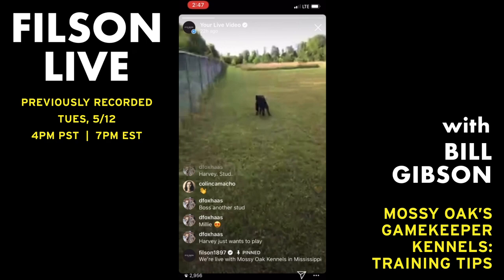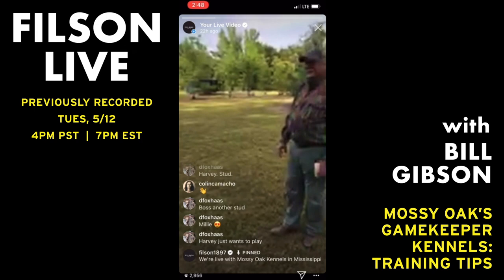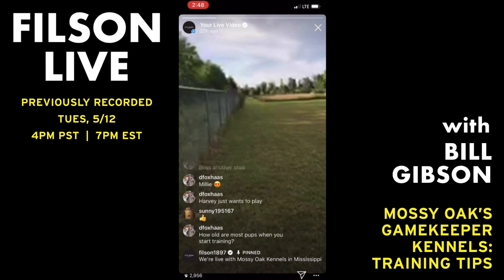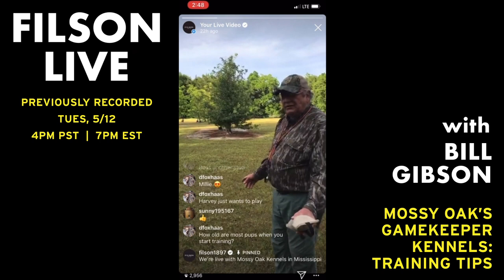These are actual blinds. He does not know that the dummies are out there. We set the dummies out about a half hour ago and just bring him out to do a few retrieves. We set a couple of whites and then an orange. So why do you put the orange one last? Because it's been rumored and probably proved many times that a dog can't see orange out there in the grass. So he can see the whites when he gets up there, but he can't see the orange, so he's going to have to look for it just a little bit harder.